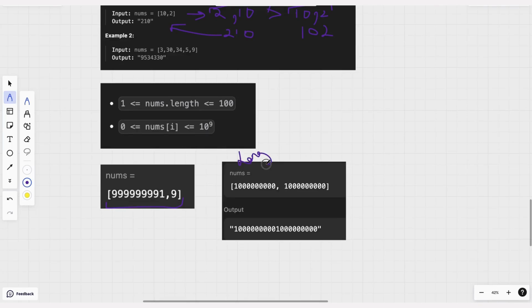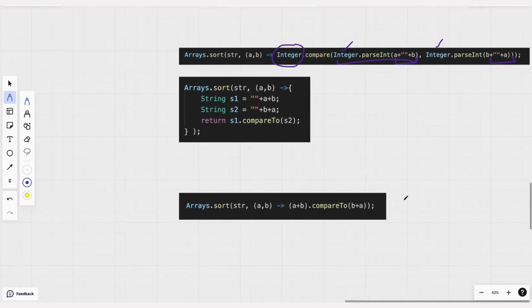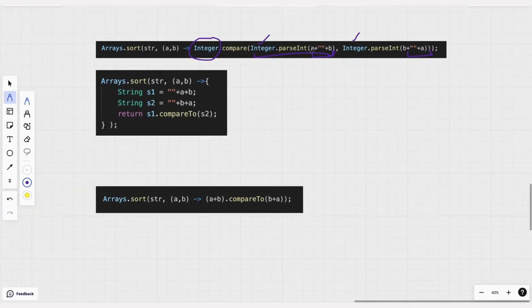But here we also have nums.length as 100, which is too large for a long to handle, so it will fail in a case like this one. So we can just leave our concatenated string as the string itself, compare based on strings, and sort our array.